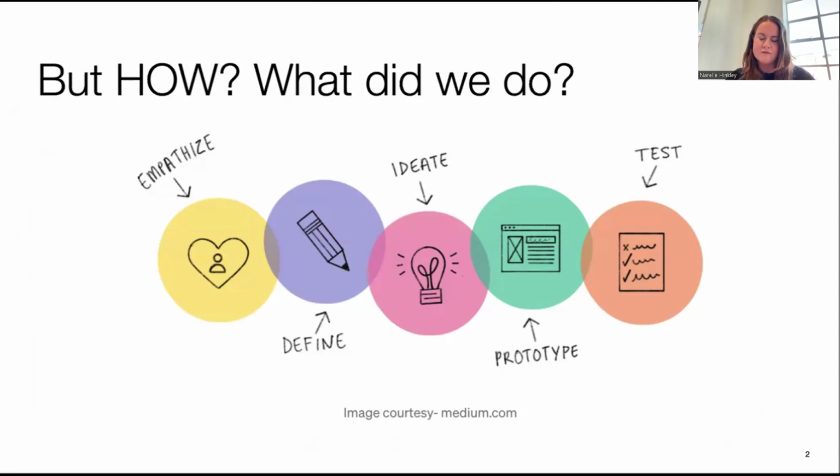But I really want to emphasize it's not linear. So then when I look back at Monash Watch, we did this. We created design briefs and design criteria of what we were trying to design for, not what is at the moment, what do we want to go into. We really had to think about identifying our challenge, and seeing if it really is the true challenge or issue, and working through that. And then we got into ideating and prototyping and testing.